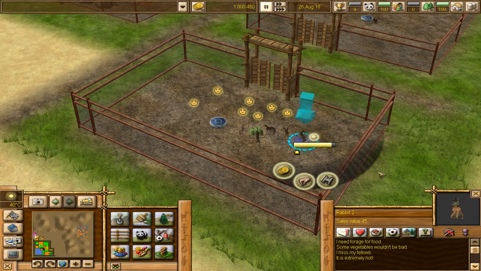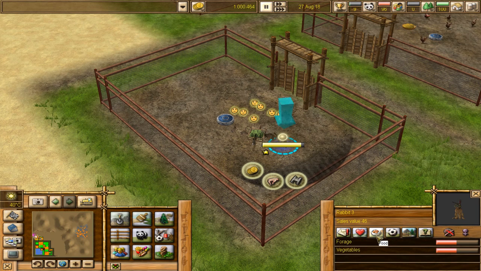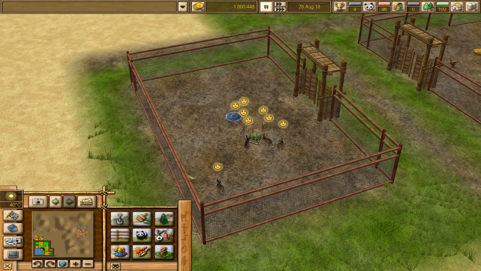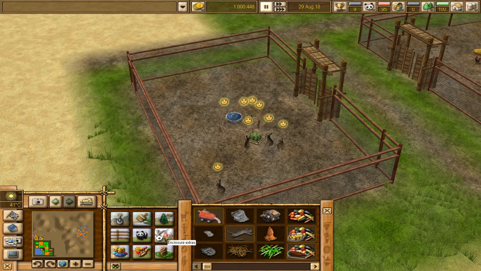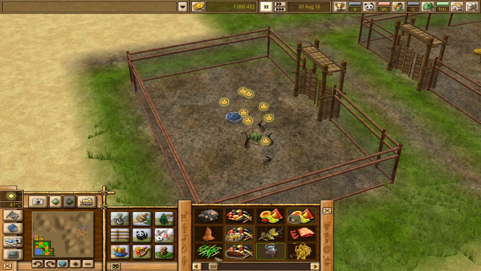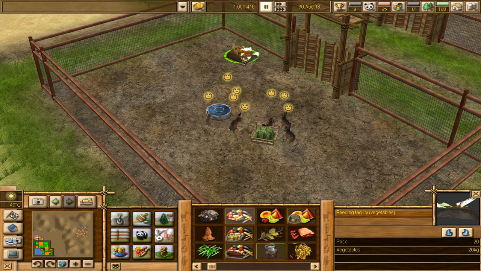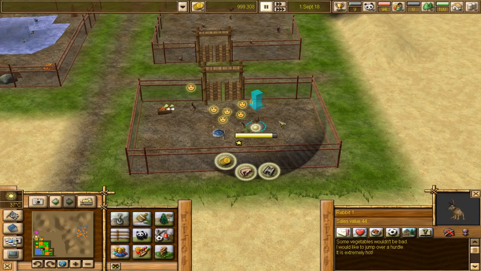So yeah, okay. He wants some vegetables. Okay, how much vegetables do you want? Vegetables, let's see here. 0.2 kilograms per day. That is not that much. Where's the vegetables? Oh, you guys hear the chickens and stuff? Ooh. Okay, this one, which is a carrot feeding thing, which is great. It's carrots and rabbits. Yay.